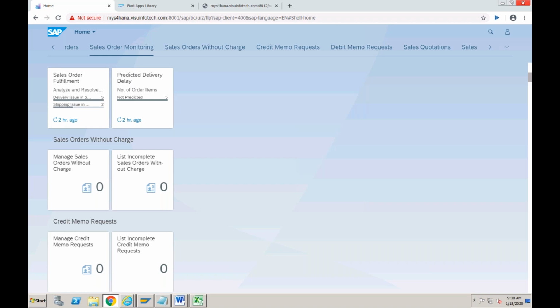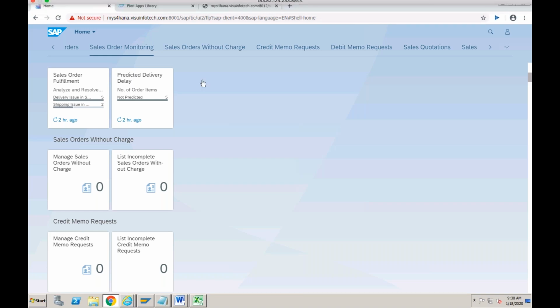So what we are going to do today is discuss Fiori. What exactly is Fiori? How is Fiori better than the traditional GUI? How to access SAP Fiori apps? How to provide the necessary roles and authorizations to the end users? And what are the different kinds of applications available on Fiori? So our today's session will concentrate on Fiori.